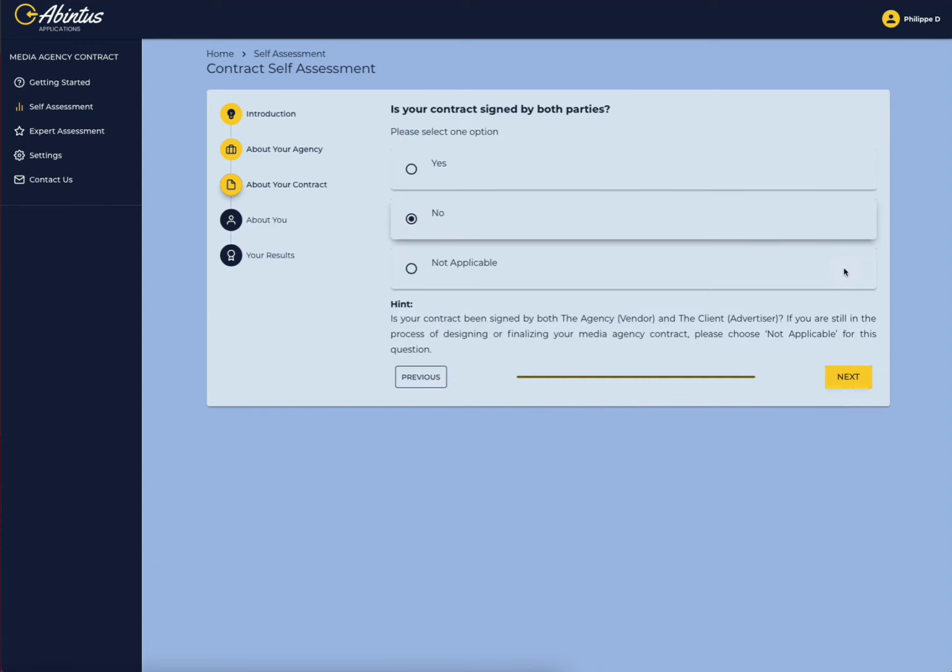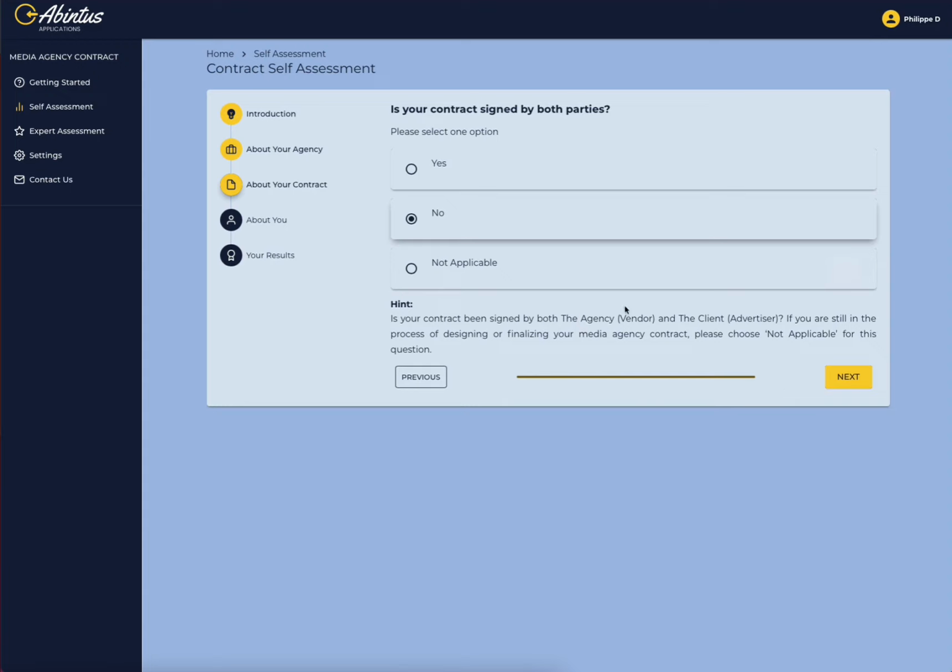Now you will have to respond to 20 key questions about your contract. So it will be good for you to have a copy of your contract with you, ideally that you read before so you know where things are. What you can see here is the first question, and then you've got the answers here. And you've got a hint at the bottom for you to fully understand how it is best to answer. If you're not sure what the question means, then you will have some text here to explain it a bit better. Here at the bottom, you will be able to see your progress throughout the 20 questions.